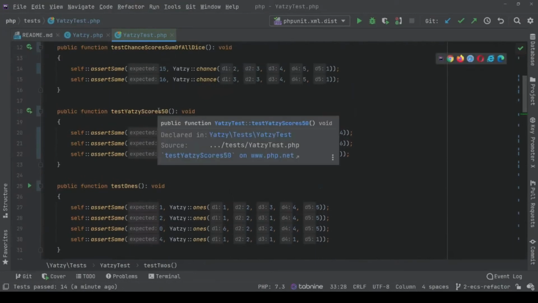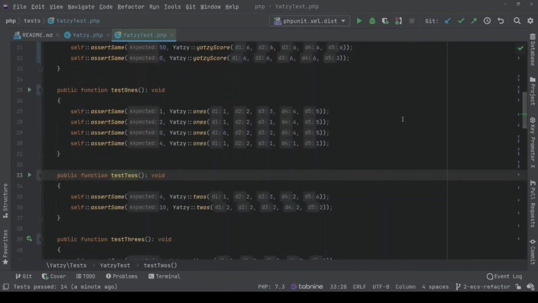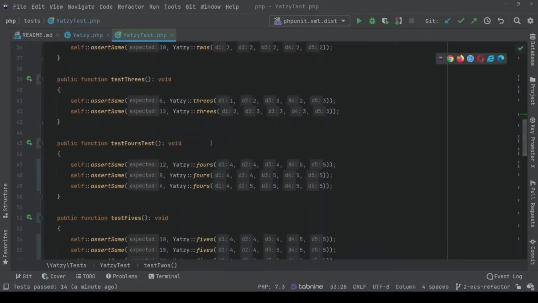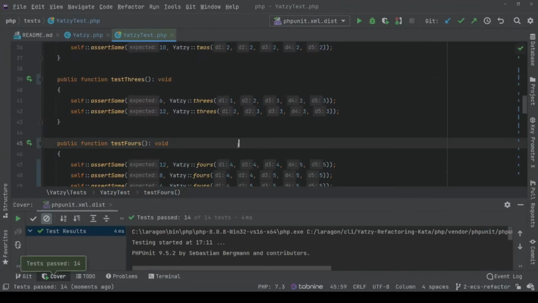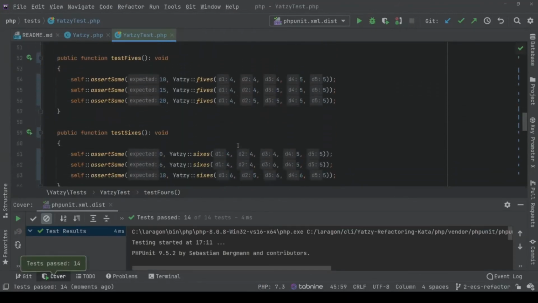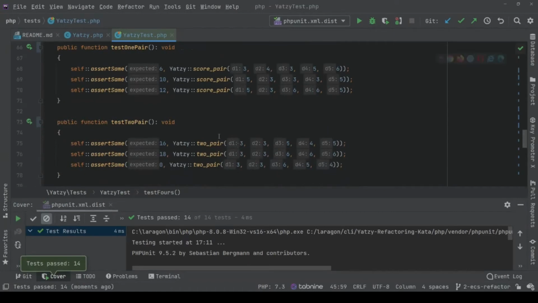Yahtzee scores 50. Fours doesn't enter the test. Fives, test 6s. 1 pair, 2 pair.